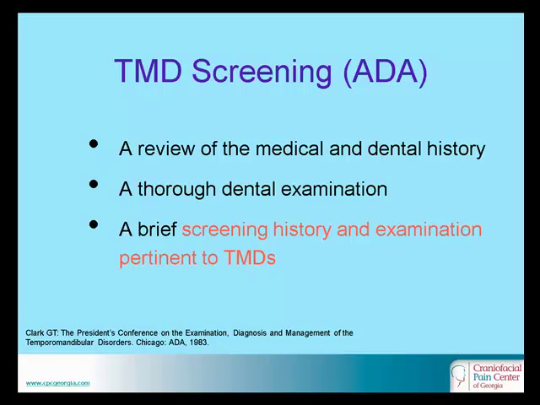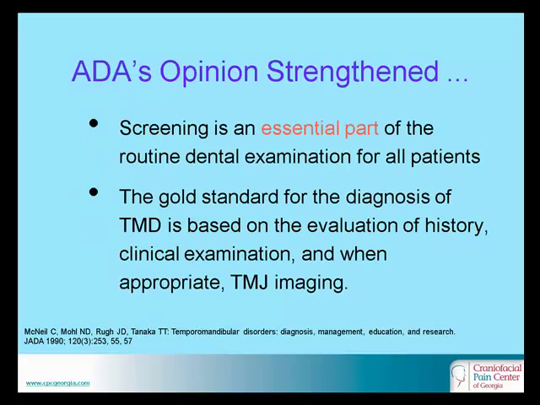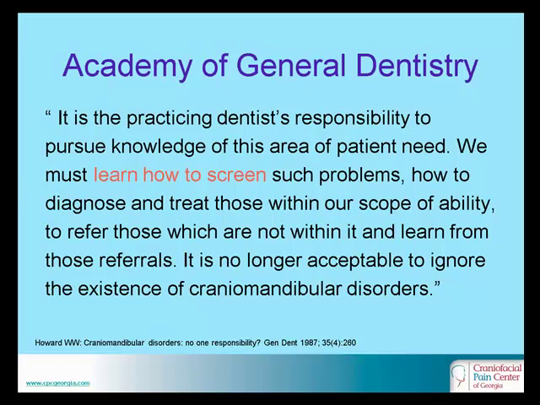So if we go to TMD screening, and we look at the ADA's guidelines, they suggest that a screening history and examination should be done for TMD disorders as part of your dental record keeping. There was an opinion on this that was then republished in 1990 saying that it's an essential part, which is your next slide that you'll see here shortly. It's the essential part of your routine dental examination, and some form of documentation should be pertinent as far as your evaluation for patients. So that being said, we should have some degree of record keeping. And if you belong to the Academy of General Dentistry, their position on this is just learn how to screen. Once again, all points in the direction that some form of screening should take place on a daily basis.